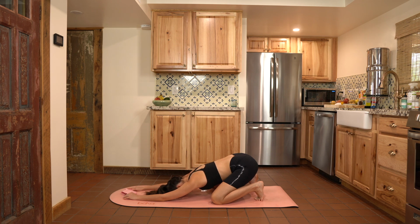And I just want you to take a second right now to just decide, how do you want to show up in this next time of movement? How do you want to feel at the end of this workout? How do you want to approach the hard things that might come up? How do you want to be with yourself right here in this moment? Just kind of take a second to choose that intention.